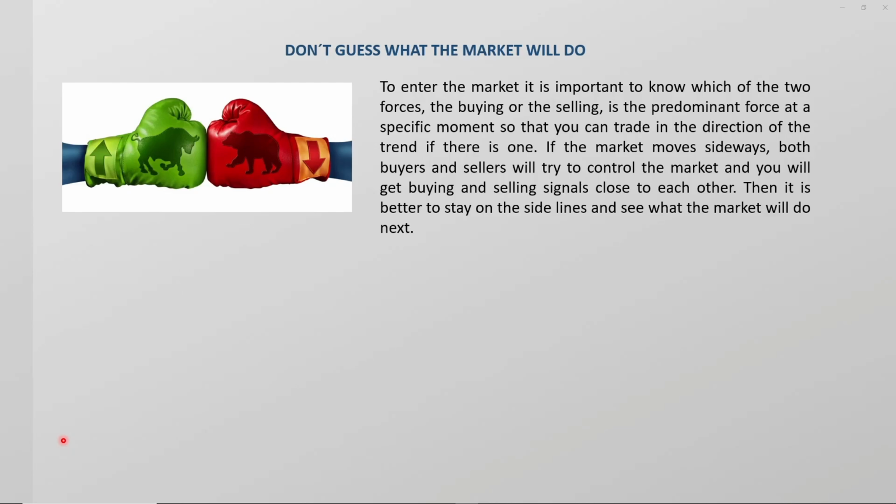Don't guess what the market will do. To enter the market, it is important to know which of the two forces, the buying or the selling, is the predominant force at a specific moment, so that you can trade in the direction of the trend, if there is one. If the market moves sideways, both buyers and sellers will try to control the market, and you will get buying and selling signals close to each other. Then it is better to stay on the sidelines and see what the market will do next.